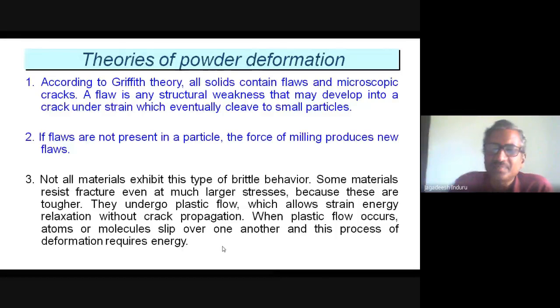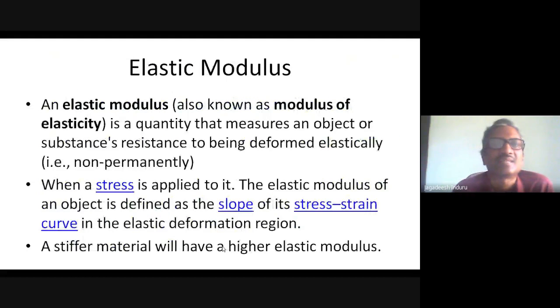So this relationship can be given in the form of a curve that explains the elastic modulus. So what is this elastic modulus? Why is this third category very tough to make into tablets? Because their elastic modulus is very high. This is also called the modulus of elasticity. It is a quantity that measures an object or substance's resistance to being deformed elastically. Why is it not getting broken? They have a resistance to getting deformed. So they will stretch, and again they will come back because of their elasticity.